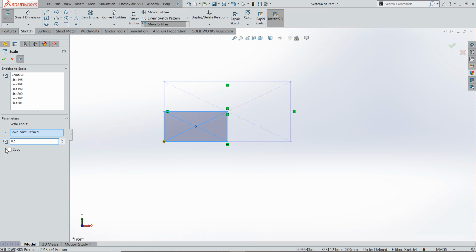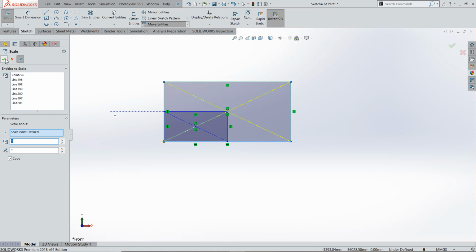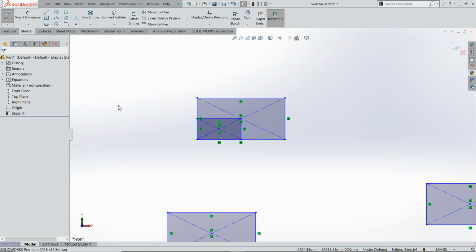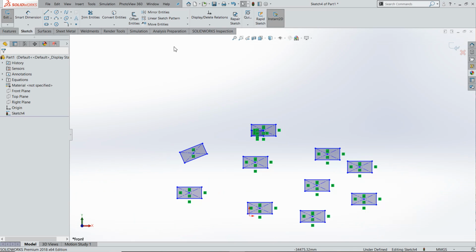If I click on copy, then now you can see the original remains as well as the scaled down rectangle also remains. That is scale entity.